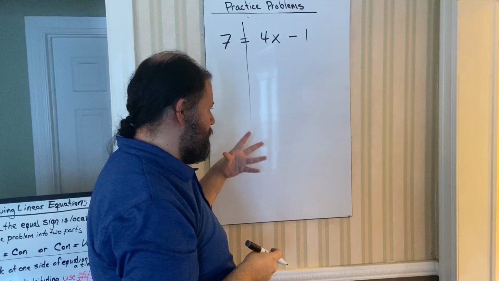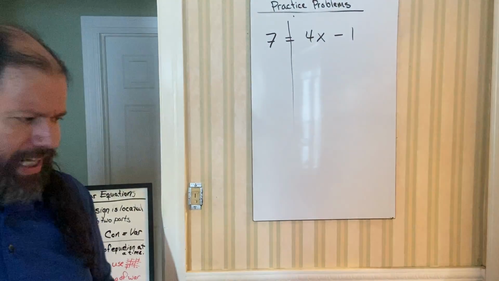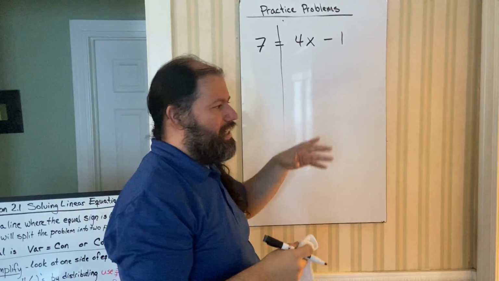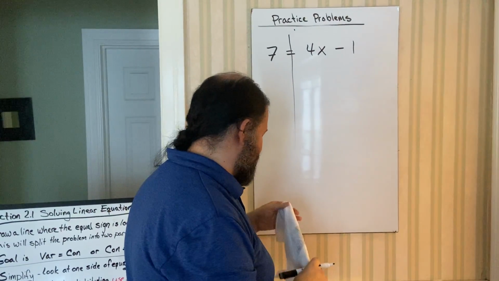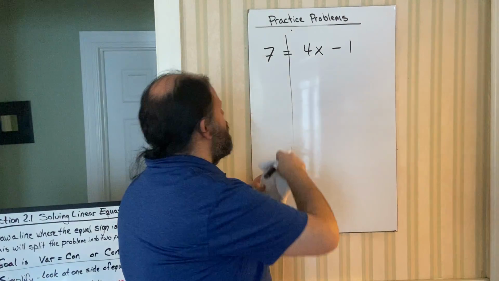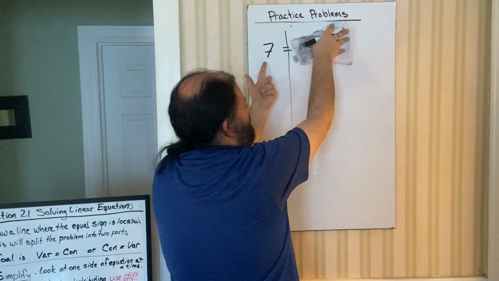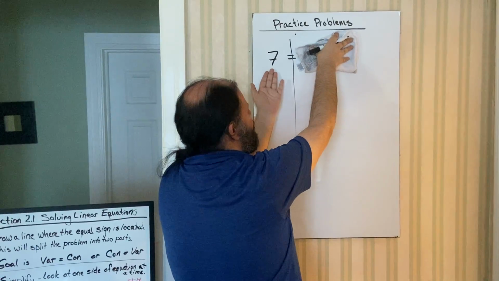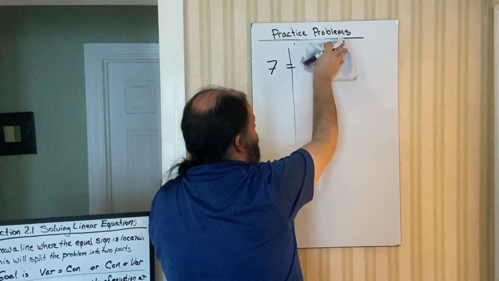Step 1, simplify. Remember, you've got to cover it up. Don't look at it all at once. Because I always get someone that says, ooh, there's a constant, collect. No. Simplify. You have to focus on one side at a time. So if I cover up this side, notice I just have a 7. I don't have anything else but this constant. So there's no like terms. There's not another constant to combine.